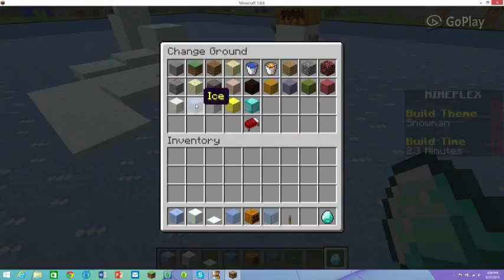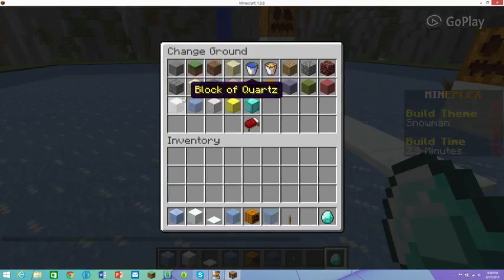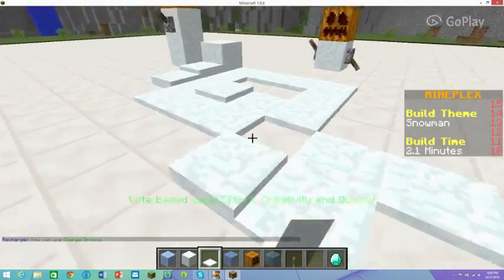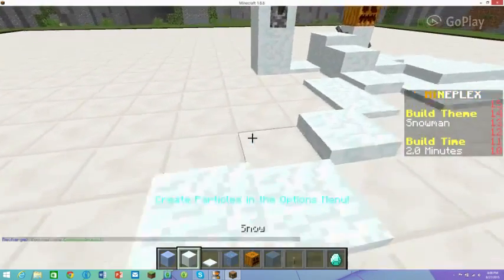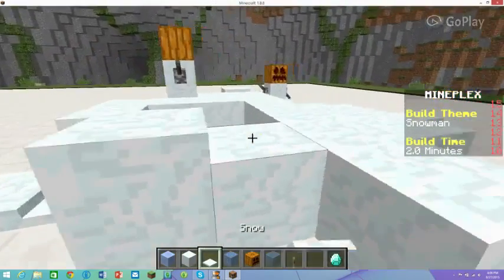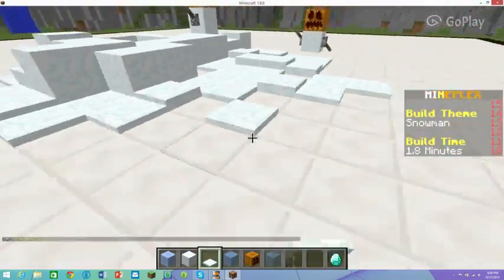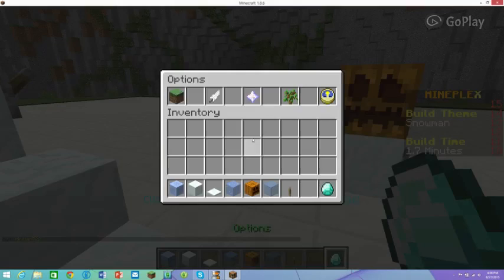This is very, oh my gosh, I love this. I love this so much. So I'm going to change it back to quartz, or it can be anything, so I can place snow, right? So it's going to be so cool, you can add a few blocks in. You might think I'm overdoing it with this, but there's no such thing as overdoing this in the game. It's either you do great or you don't.